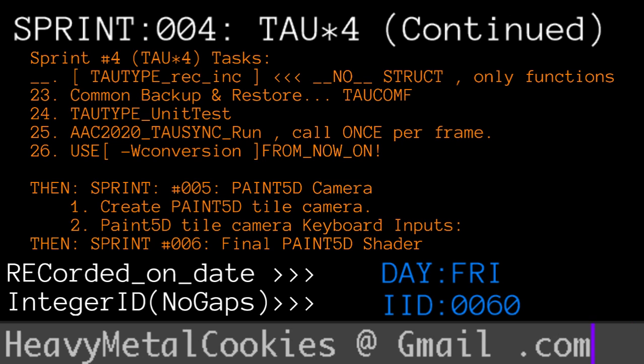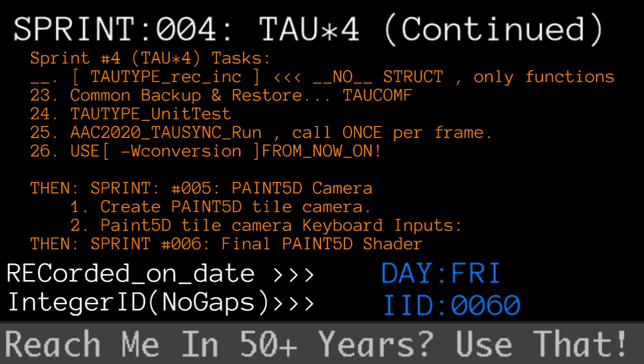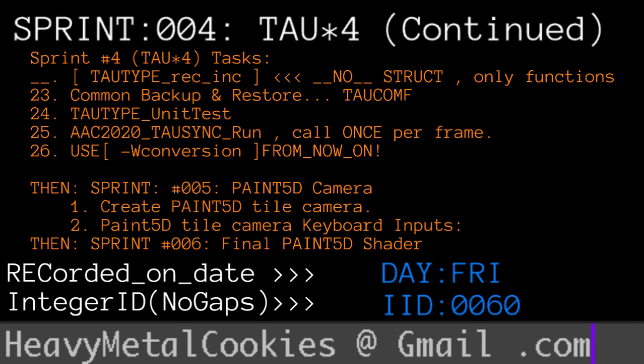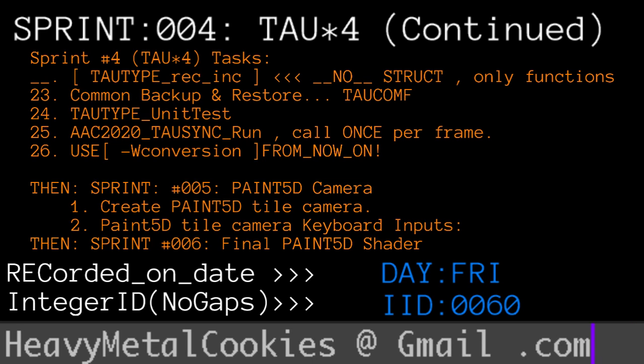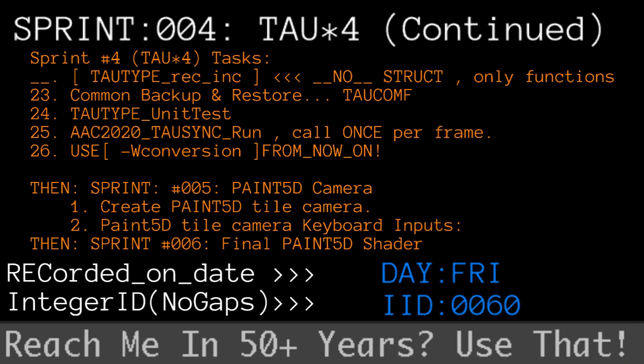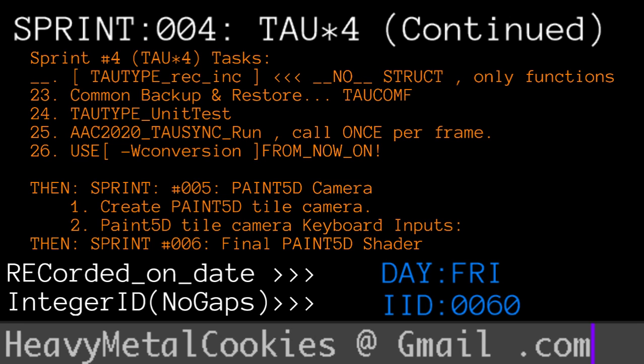So we're going to put that note there, and tau common stuff is the next thing we're going to work on. So we're going to insert a new library and work on that common functionality, and then we'll work on the unit test and whatnot. So I'm going to stop streaming now, and I'll back this up, and then we'll get back to it. I don't know how much later, but we'll see. I will see you in the next one. Thank you.